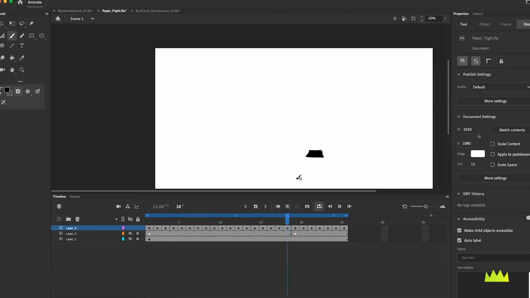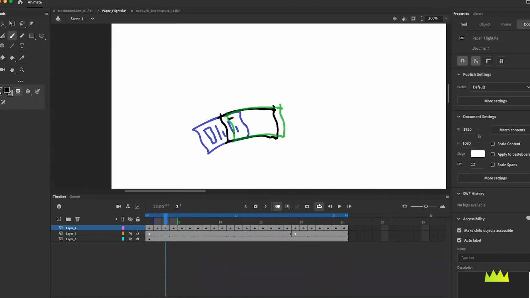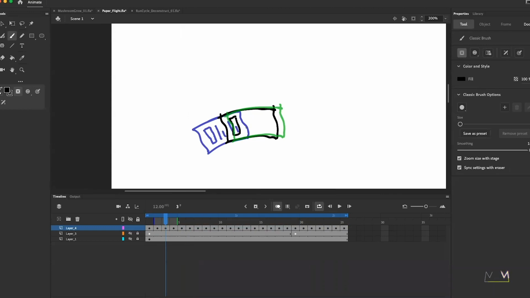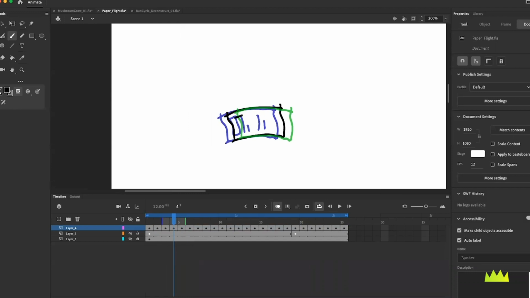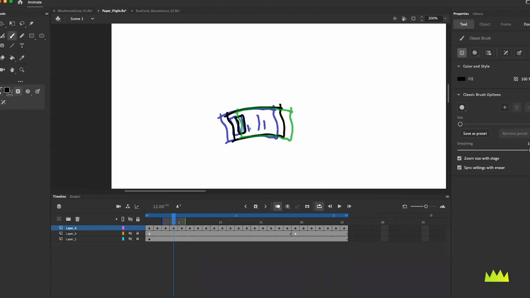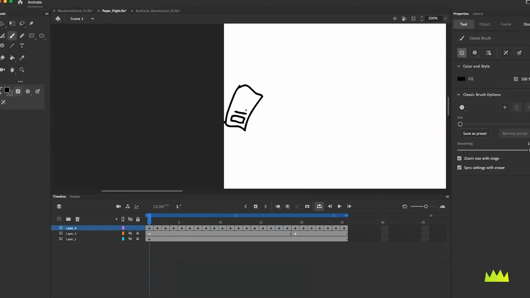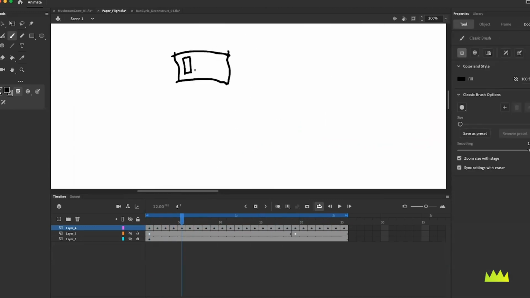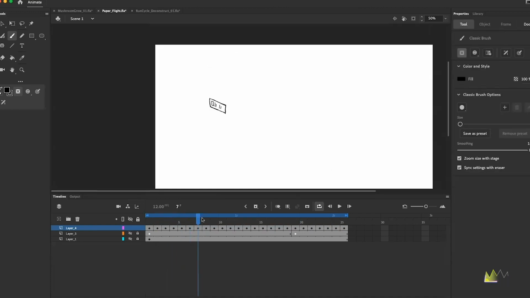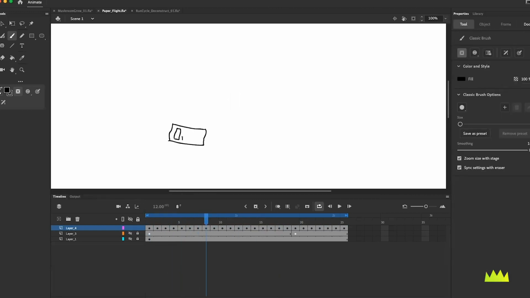And so I decided to do a really basic pattern that is almost more like an icon of a piece of paper. So a kind of rectangle, and then basically four lines in a similar pattern, one long and one short. And then I'm just going to go through and do that to each of the drawings. And it's really only going to be about half of the animation because the paper flips over. But the other fun part about doing it this way is as this piece of paper is stretching, you can change your drawing to match that. And it's going to feel a little bit more dynamic.